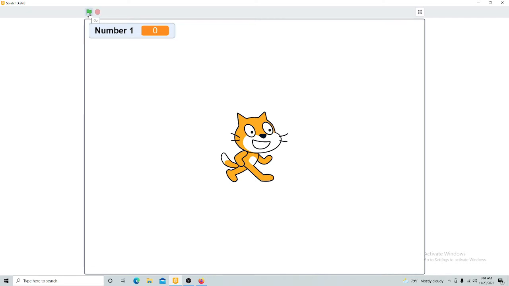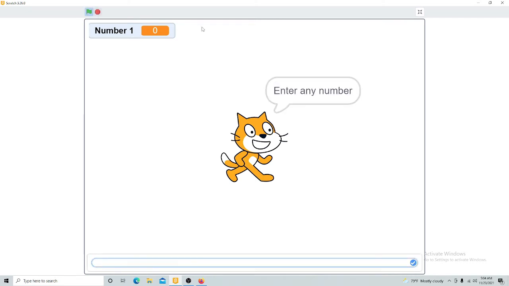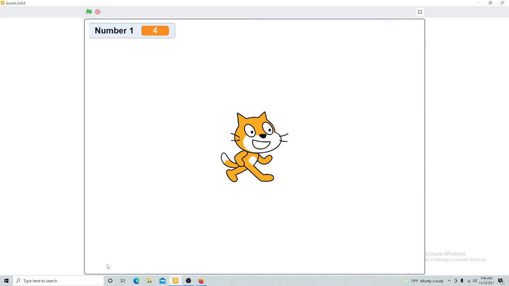If I click on this green flag, it tells me to enter any number. So I will enter, let's say, number 4. If I click enter, you see the number has been recorded up here. So this variable will accept the number that you have entered.